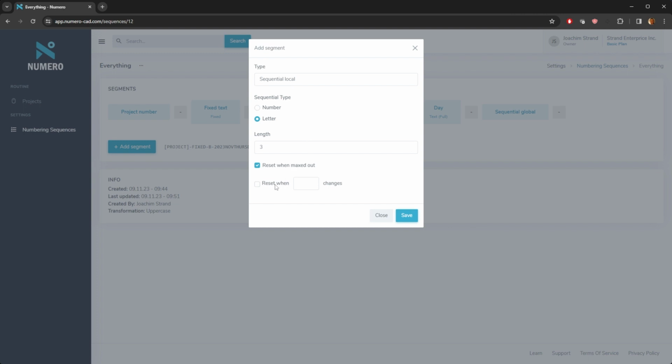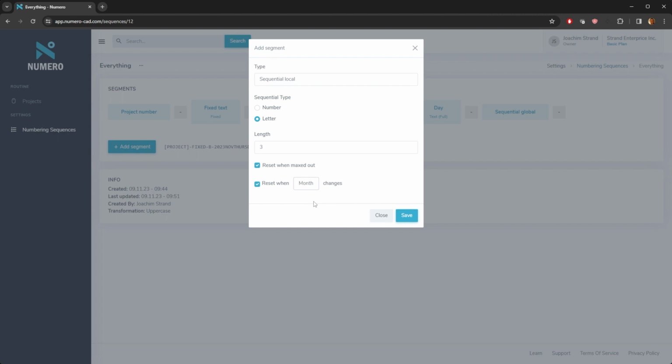And then you have reset when another field changes. This is a nifty little thing that many want to have. Let's say they have the sequential of numbers, they have 001 and it goes up, but every month they want to start at 1 again. Then you can have it reset back to 1 when the month changes.